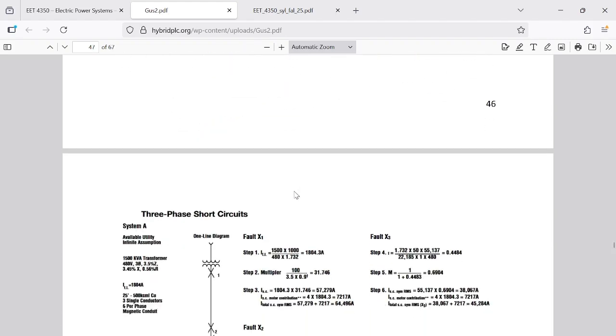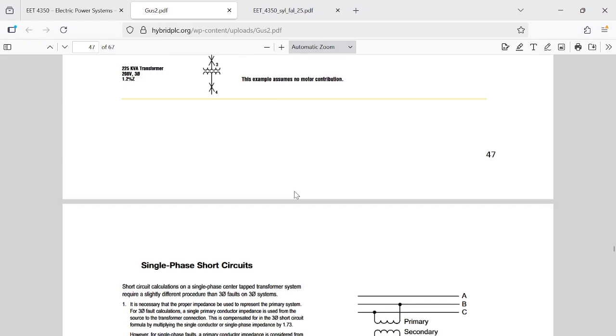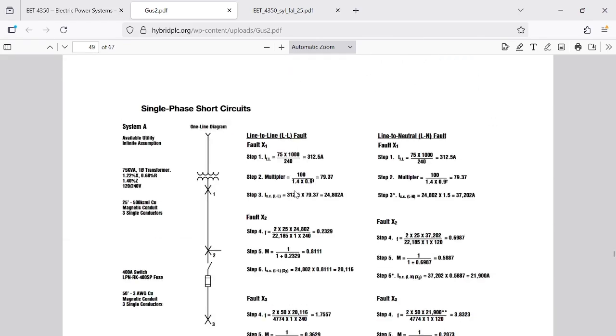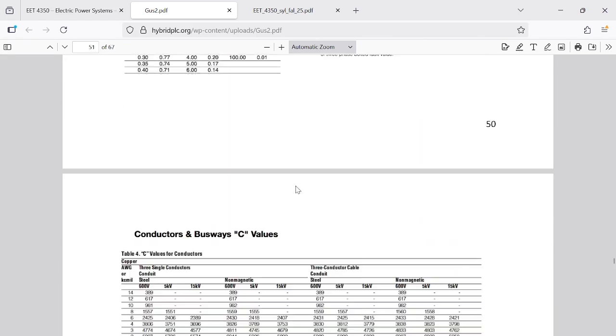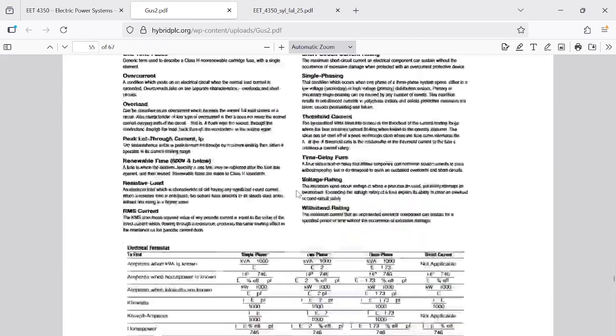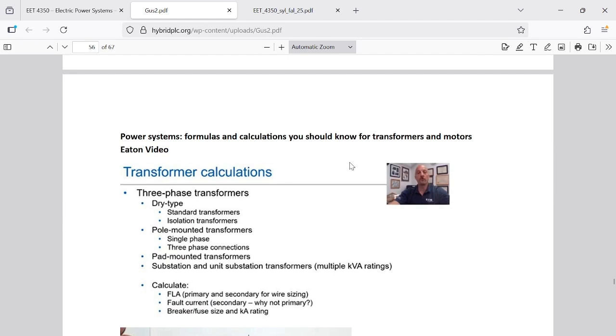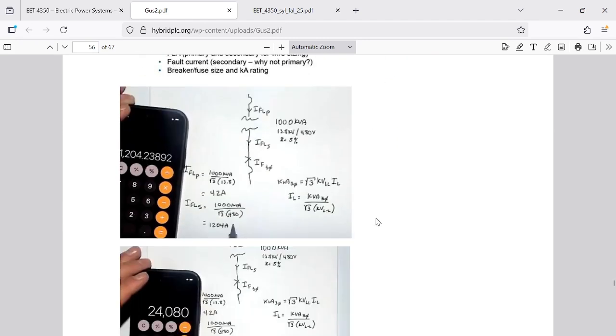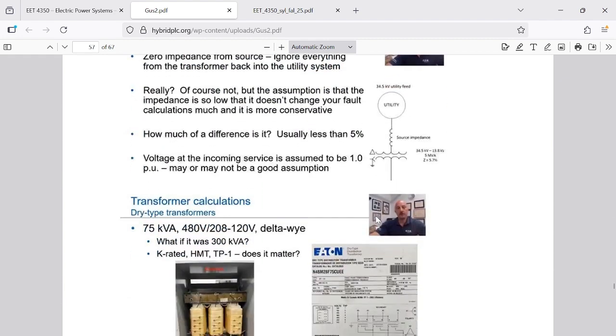And then the thing that you listened to on the calculations the other day, I actually took that and I cut it up, and here it is. It's transformer calculations, and here's the first one. There's the second one.